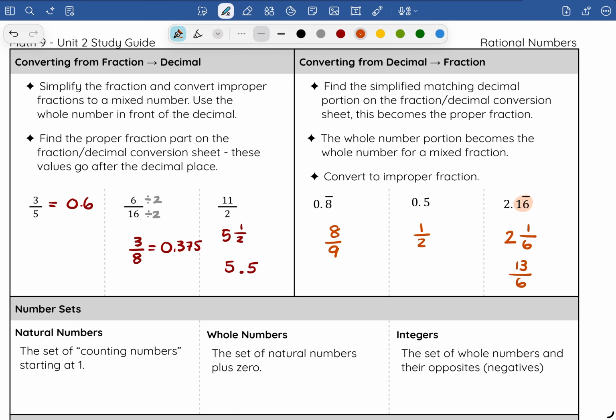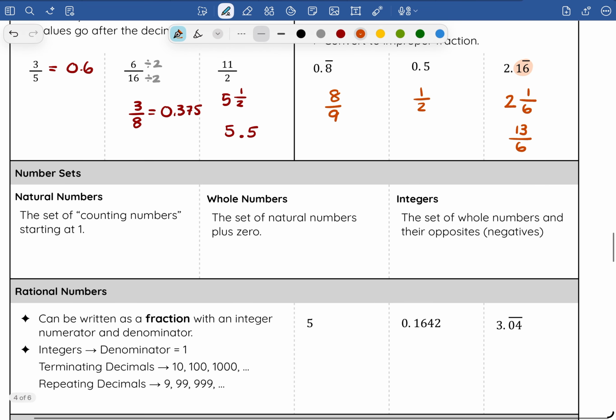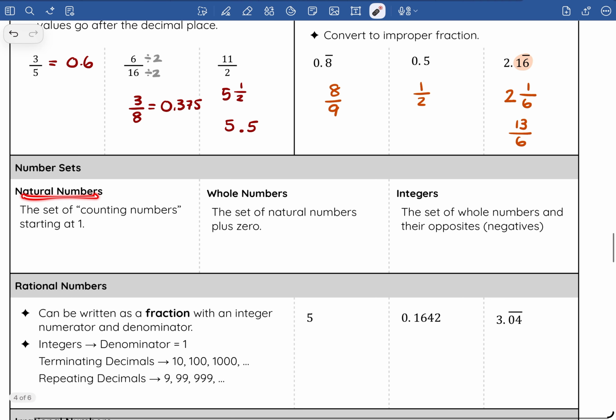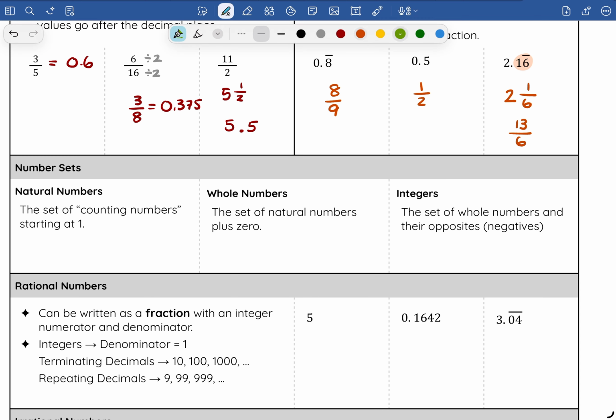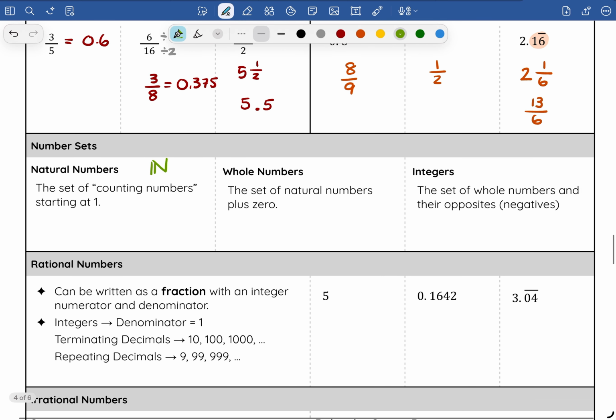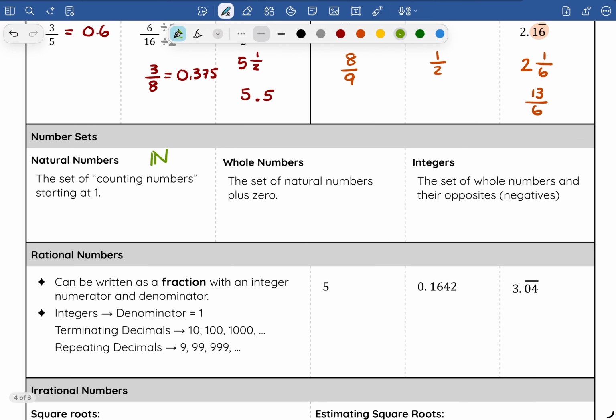Okay, our next thing that we learned in this unit was number sets. So we went through the natural numbers, the whole numbers, and the integers, either what's contained in those sets and what is the fancy letter that we use to represent it. All right. So do we remember what is the fancy letter that we use to represent the natural numbers? It's a big fancy N. Yeah. So somewhere in the N, put the double line just to show it's not just an N, it's a fancy N. And the natural numbers is the set of counting numbers, starting at 1.